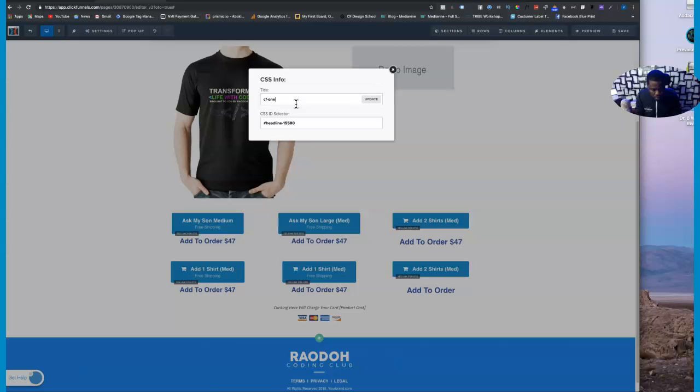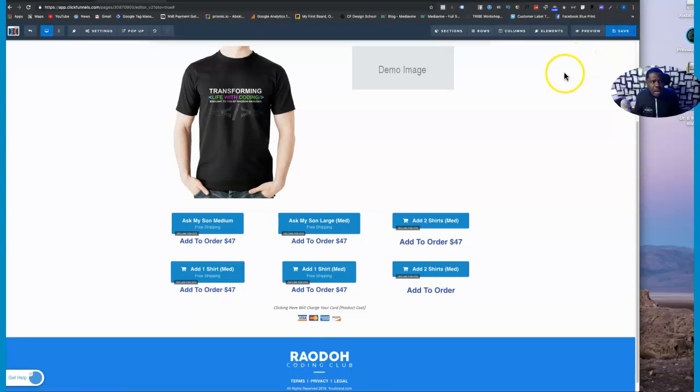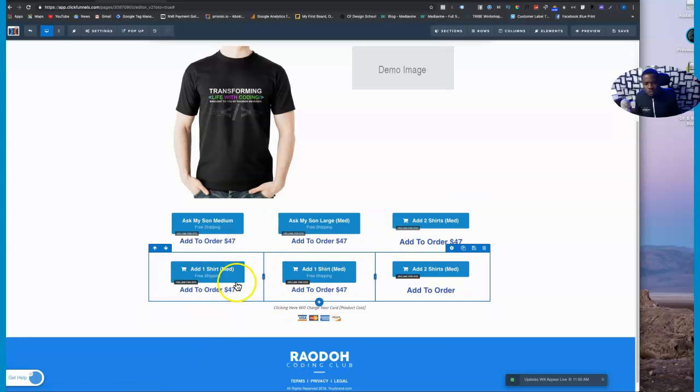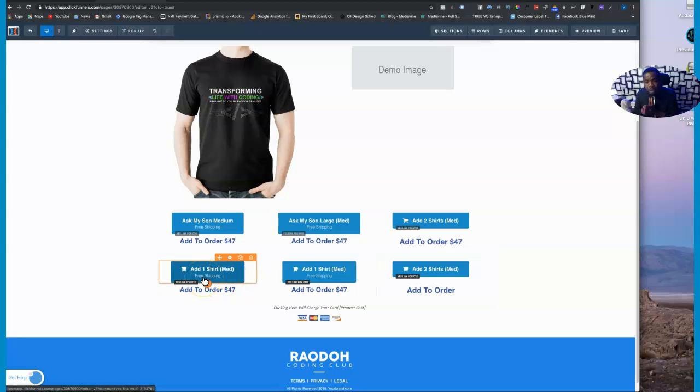CF-1 dash, just like I showed you guys before. It's going to be CF-1-click dash that number. I'm going to update that, and I am going to save it, and that's all you have to do and you can duplicate this as much as possible. What you want to make sure you do is to of course link each button to the appropriate product that you have created on your page. And once you do that, you want to get the CSS info, change that to CF-1-click dash the number of the product, and do the same thing with your text, and that should work.